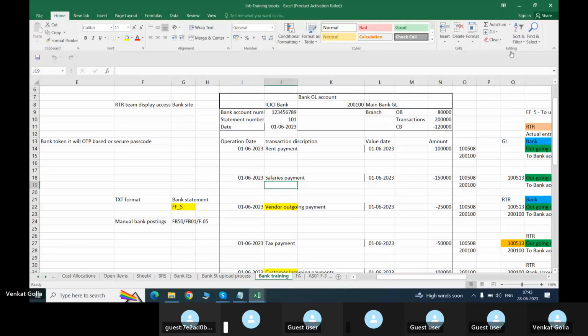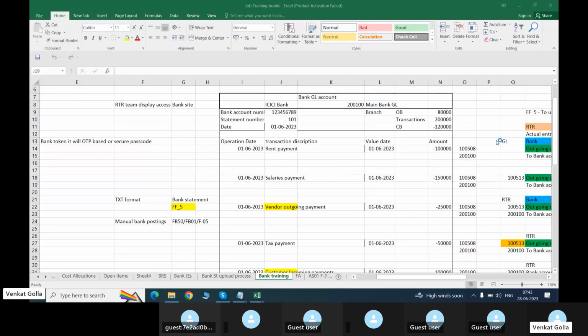Yes, good morning. So today, what we will try to complete. Until yesterday, regarding the bank reconciliation related bank activity related postings, which we covered, what we will try to cover today is BRS, how we will try to complete basic BRS things like in Excel file.